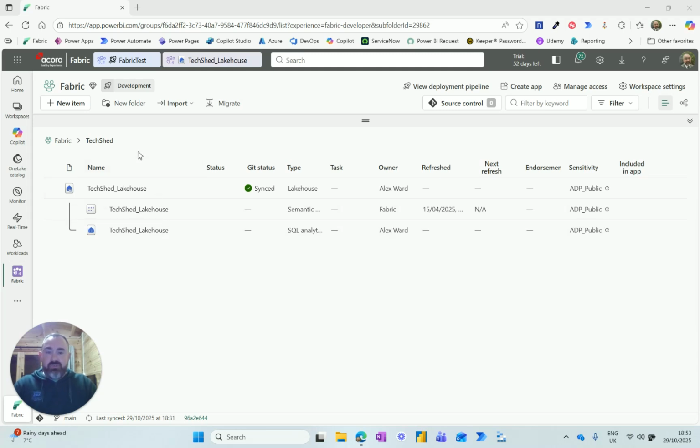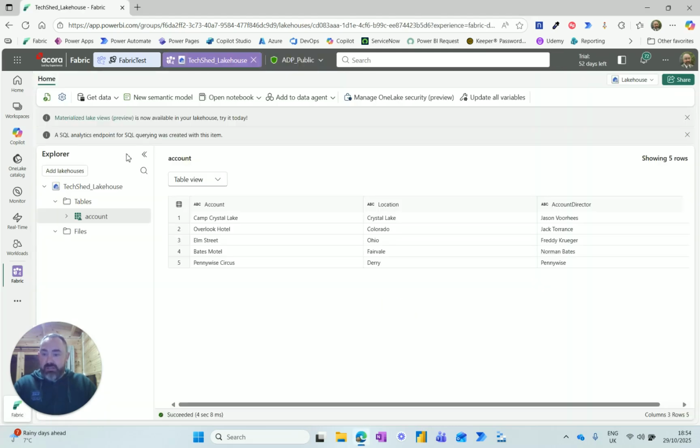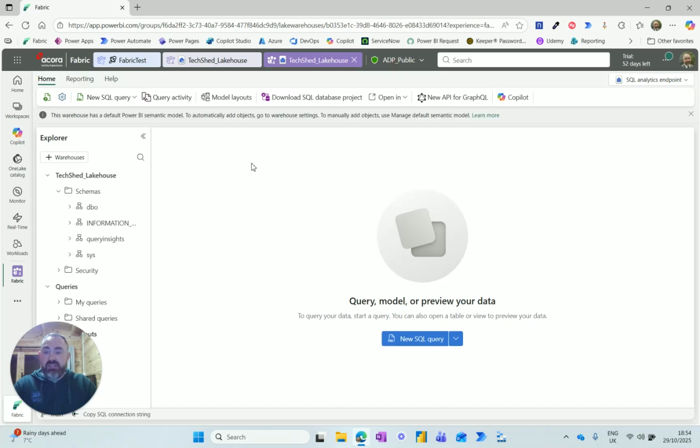Now, there are several places that you can create a DirectLake semantic model. You can first of all click new item in your workspace and then create a semantic model from there. That's where I bumped into issues. Now you can also create it within the lakehouse, so you've got a new semantic model there, and again I had the same issues. So where you want to be creating this is at the SQL endpoint of your lakehouse or in your warehouse. You've got the reporting tab and then you've got a new semantic model there.